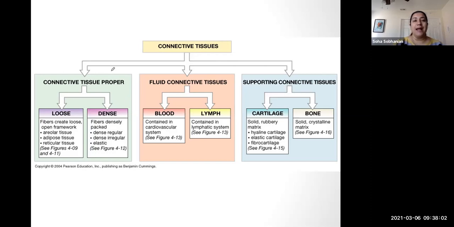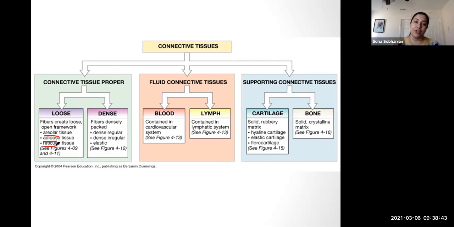So when we look at the proper tissue, they could be loose or dense. And basically what that means in terms of loose or dense is when we look at the space, the background, that extracellular fluid, do they have a lot of protein fibers? If it is, then they're identified as dense. If those proteins are very loose or very infrequent or non-existent, then we refer to those as loose connective tissue. So loose connective tissue examples are things like areolar connective tissue, adipose connective tissue, and reticular connective tissue.